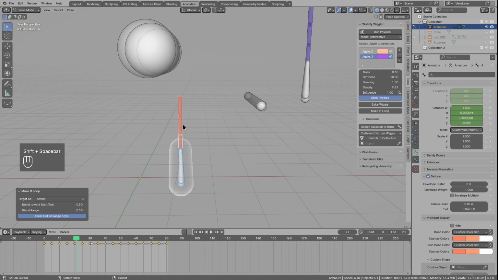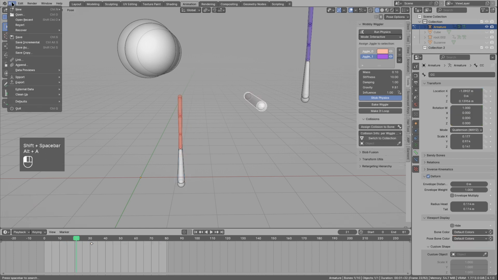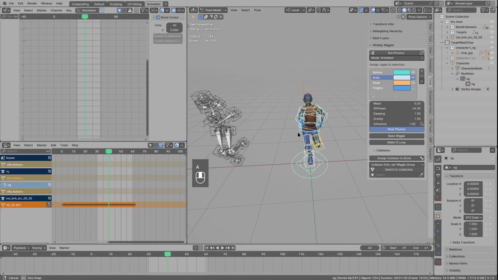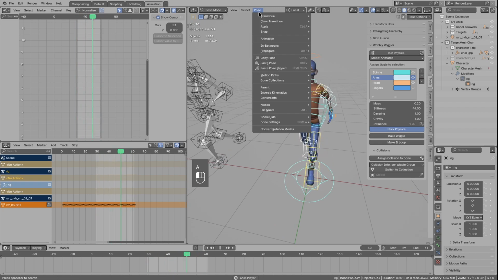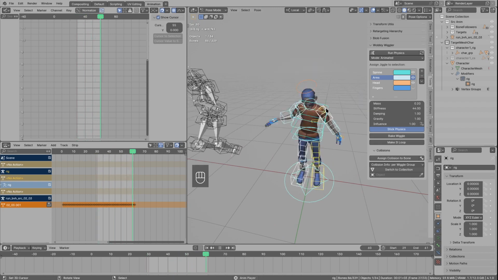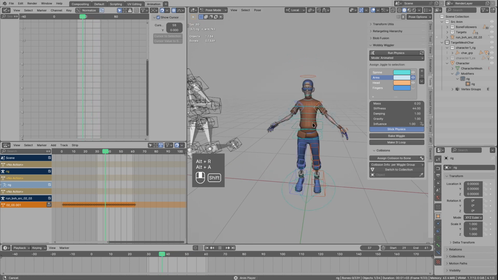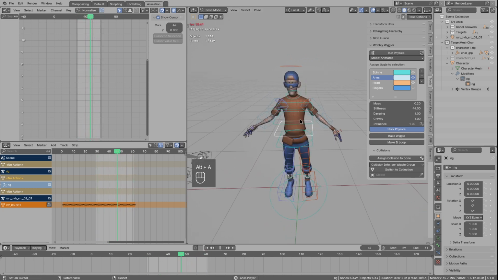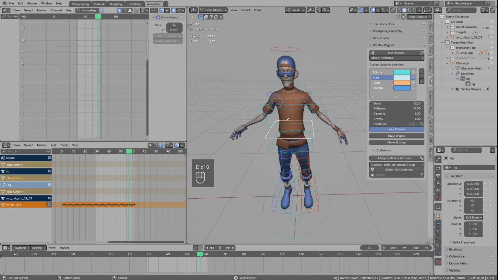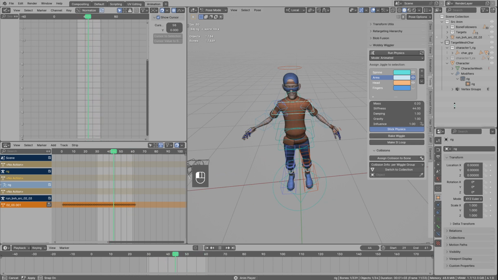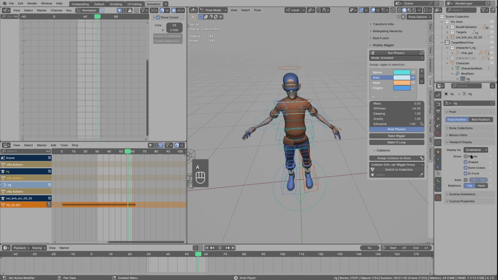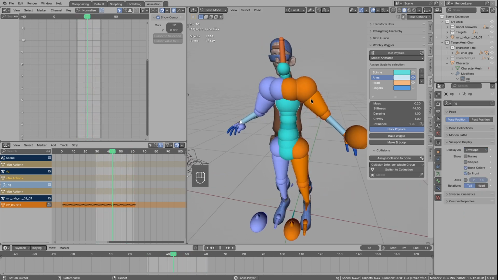Okay, so how can we use this to make a cyclic animation? Let's jump to a different scene. We have some running animation, and I will remove the constraints for now for copying the rotation and translation from the left. And let's see how we can use the new collisions. So for example, I want the arms to collide with the torso. To make it work, I will go to the rig properties, set this display type to envelope, and disable the shapes.